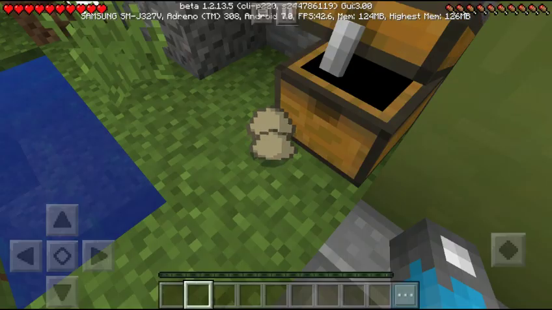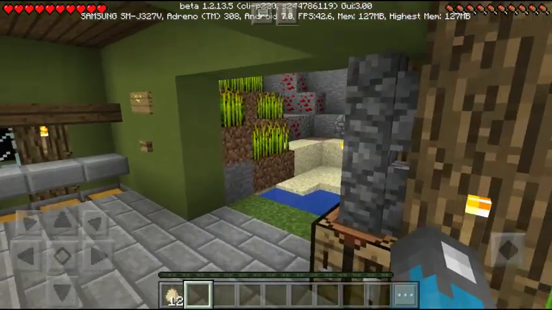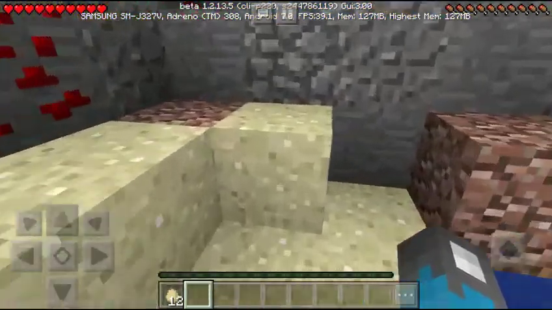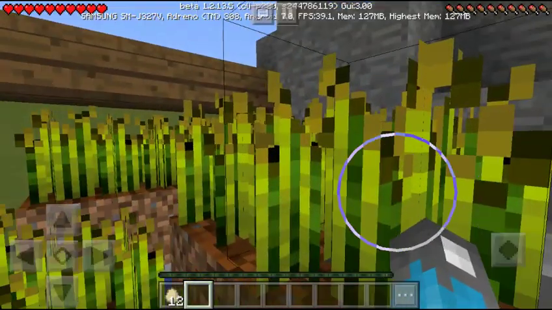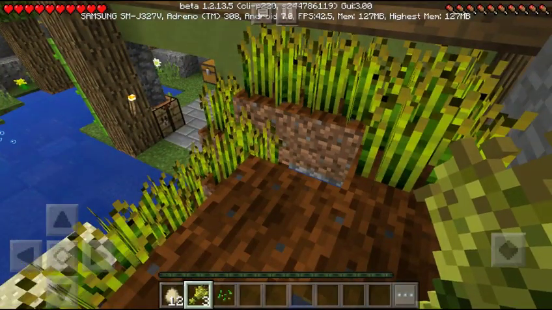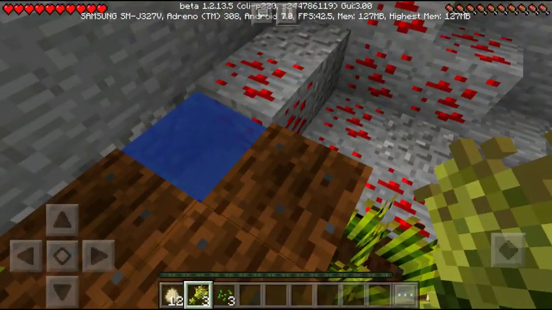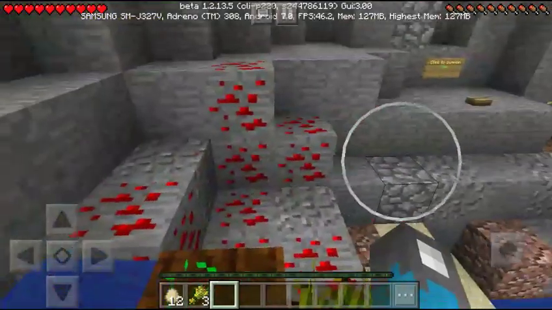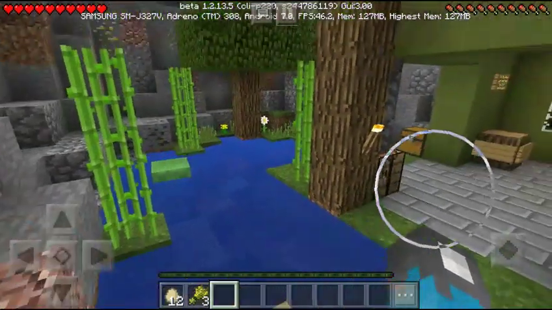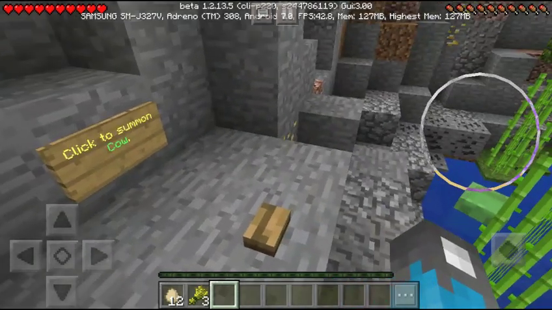Okay, so we got 12 eggs. I think we're supposed to make a cake. So we got eggs. Got some wheat. Just gonna replant these seeds. If I need more wheat, I'll get more wheat. Great, I gotta worry about that slime. Alright. Click to summon cow.